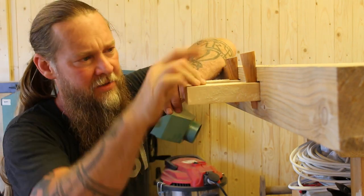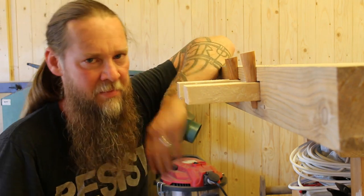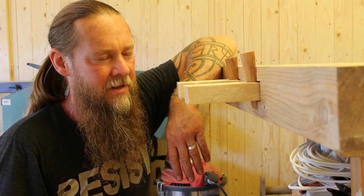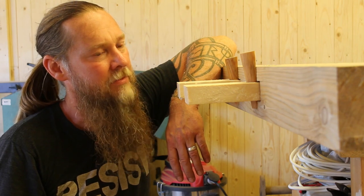So I'll just finish the rest of the holes, make all the wedges plus a couple of spare ones since it's so easy to make, and do another test fitting of the frame.